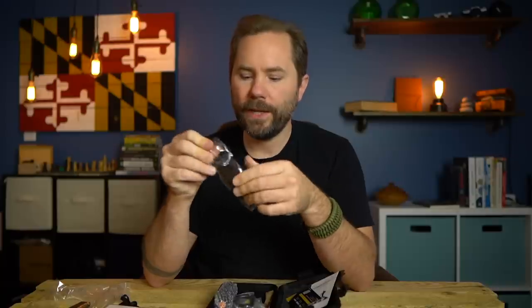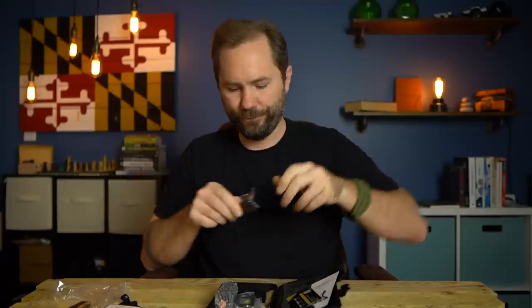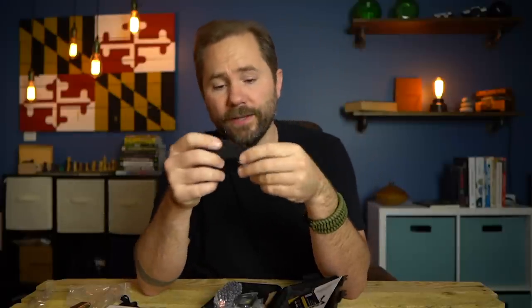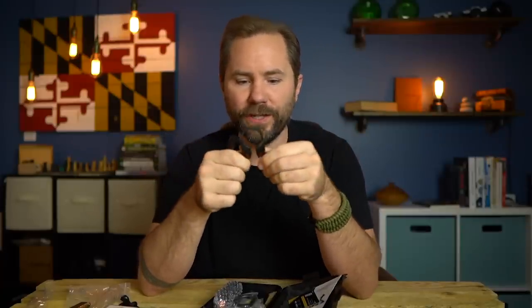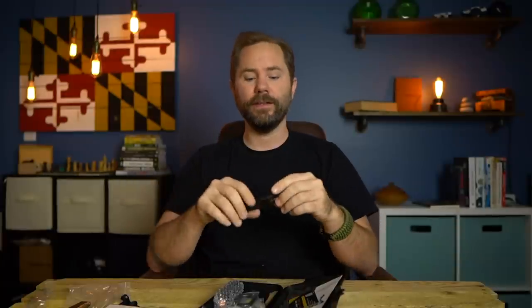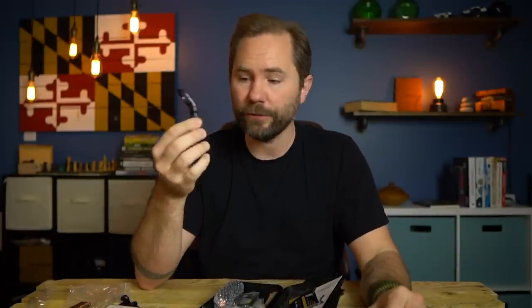Next is something that looks like a bottle holder. You can attach it to a soda or water bottle and then attach it to your belt to carry your water on your side. I'm pretty confident that's what it's for. It's probably going to pat up against you while you're walking, which could get a bit annoying, but you could also stick it on the outside of your backpack. This is not a necessary item for your survival kit — it's a luxury item — but it's something nice to include and it's probably dirt cheap.